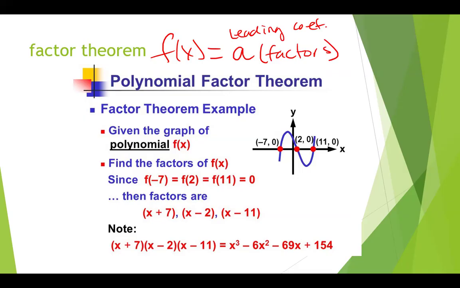So because we don't have any y values here, the only thing we know is that our a has to be positive, because our right side behavior of our polynomial is going towards positive infinity, right? If I have values, then I actually can calculate the a. But until I have values, I cannot. How do we feel about the factor theorem? Doable? All right, are you ready to do a problem?